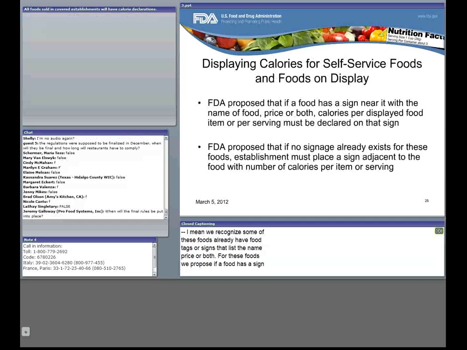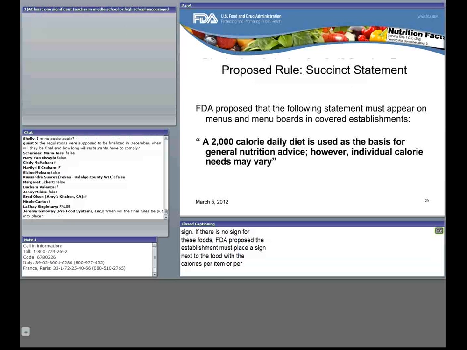For these foods, we propose that if a food has a sign near it with the name of the food, price, or both, calories per displayed food item or per serving must be declared on that sign. If there is no sign for these foods, FDA proposed that the establishment must place a sign next to the food with the calories per item or per serving.